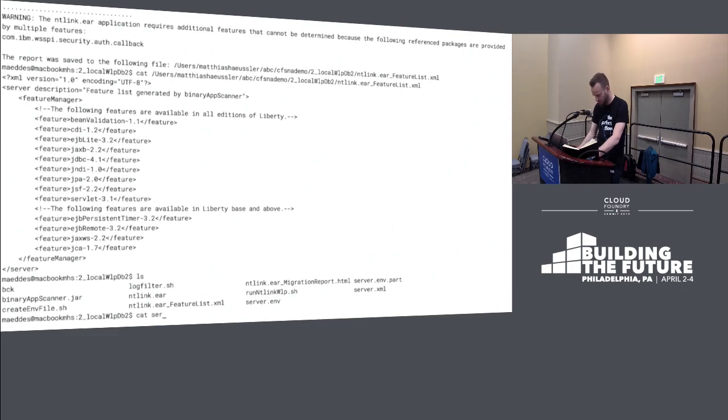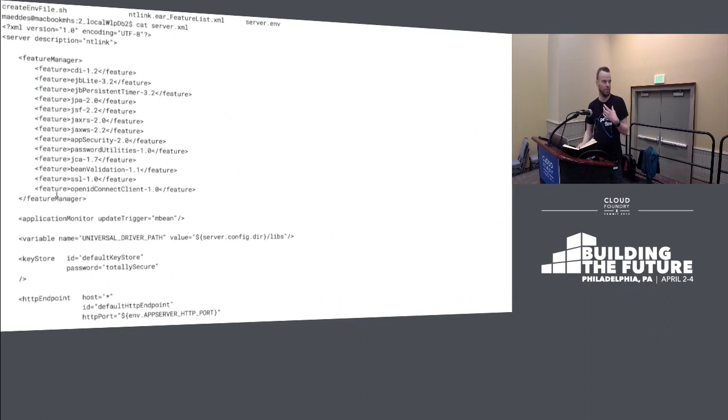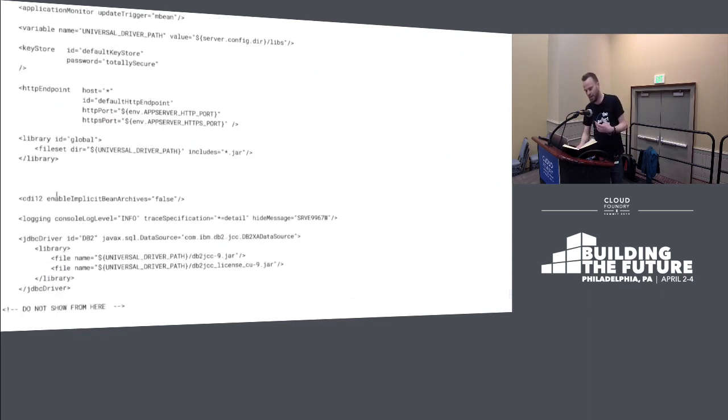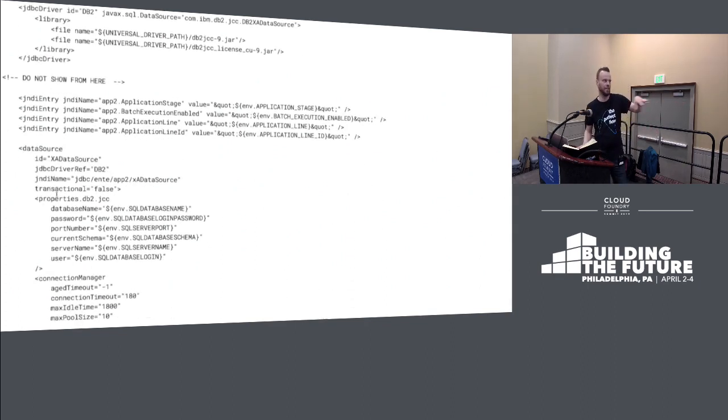What you're gonna have to come up with in the end is a so-called server XML file. And at the top of the server XML file, you explicitly list those features like EJBs, JNDI, what kind of security things, and so on. Basically, everything your application needs and what you can take from the scanning. What you can't take from the scanning are your application-specific properties, like if you set JNDI entries for yourself or if you connect to a database.